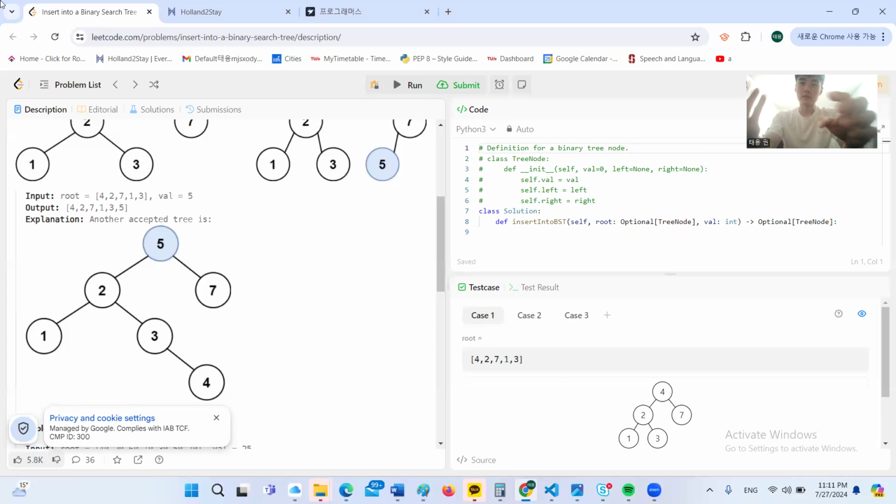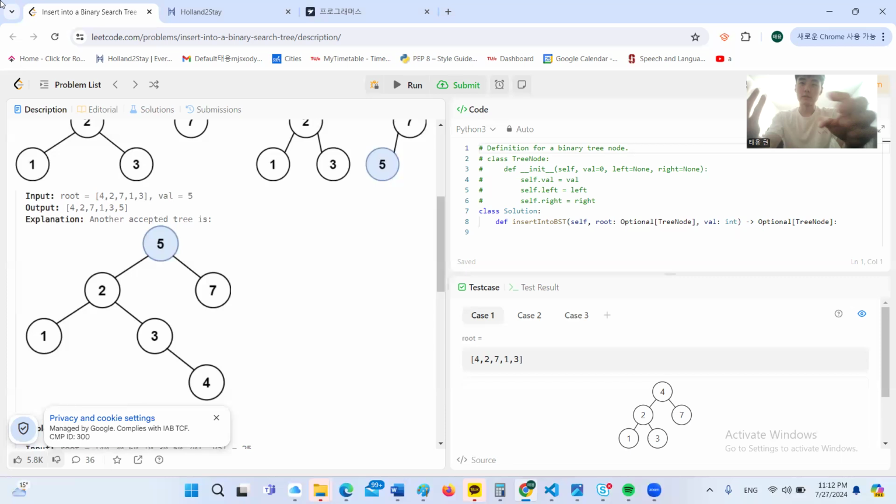We know that it's very simple, because if the root is null, then we return the tree node with the value, so nothing happens. That's the base case. And following the BST logic, if the value is bigger than the value of the node, then we insert into the right subtree.